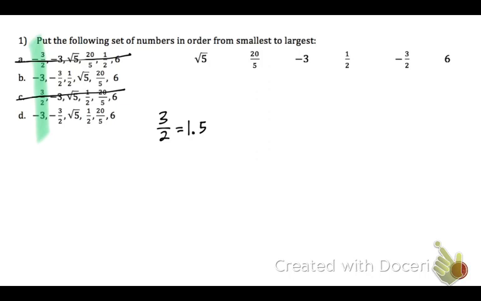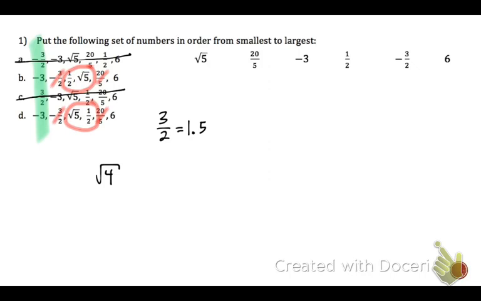And now I'm just going to look at answers B and D and see another point where they're different. So we're the same here on B and D. We're the same here, but we're not the same here. So now all we have to do is decide whether 1/2 is bigger or smaller than 1/5. 1/5 is just a little bit bigger than, we need to decide whether 1/2 is bigger or smaller than the square root of 5.